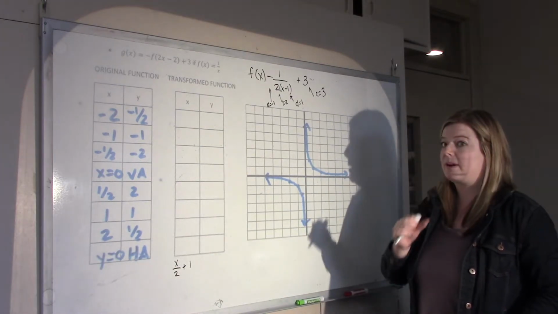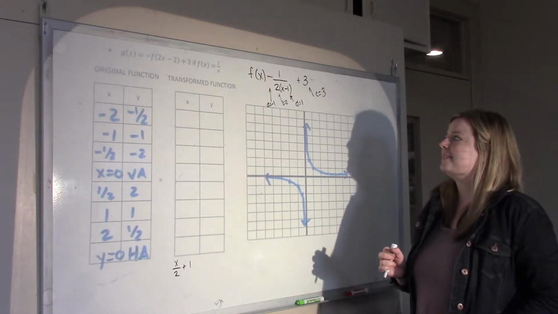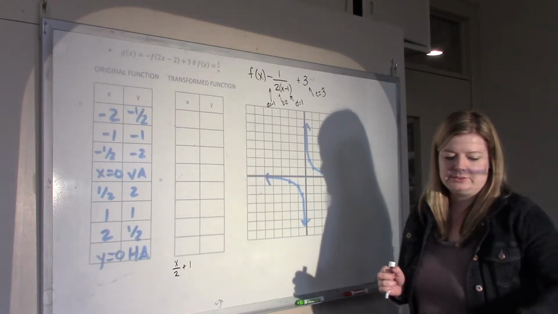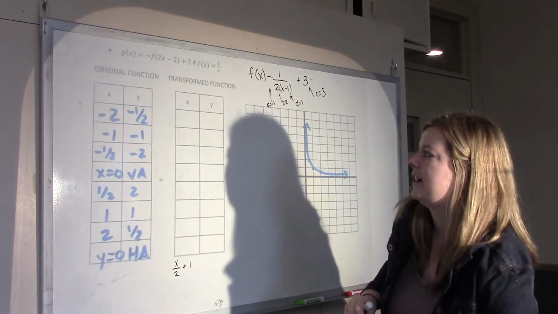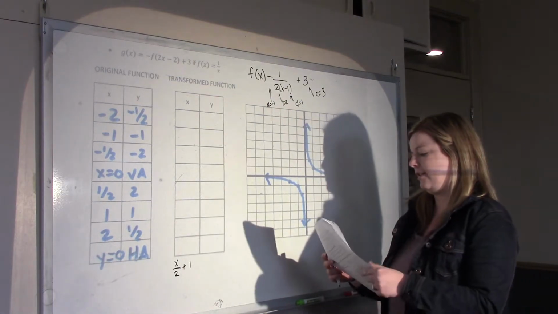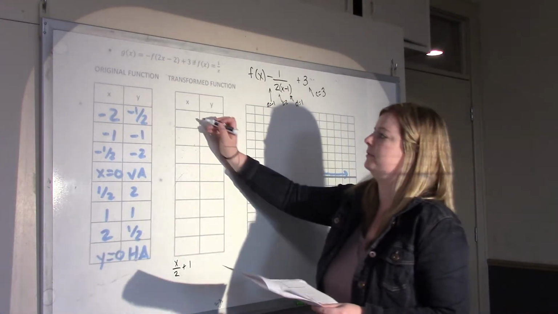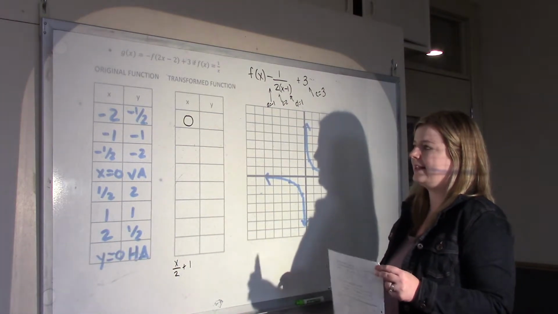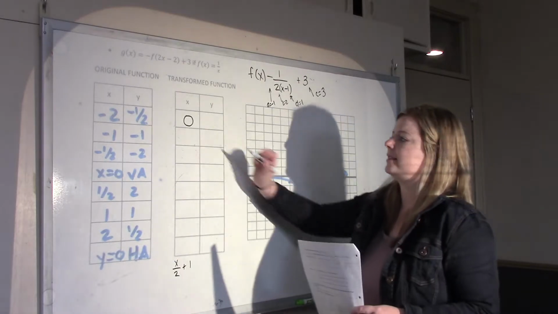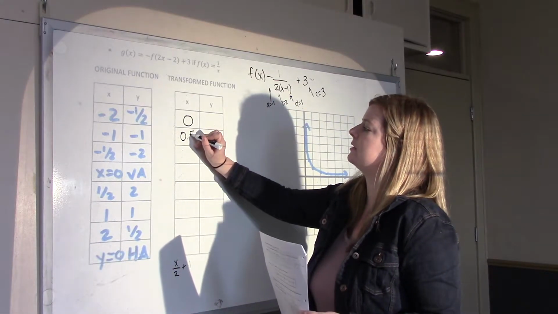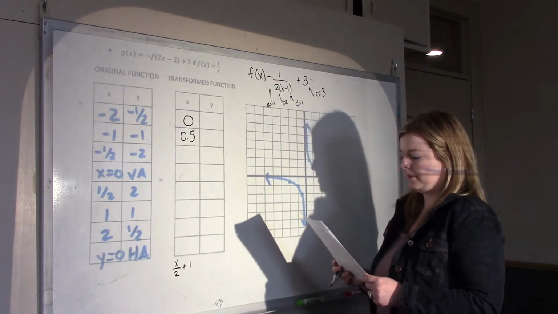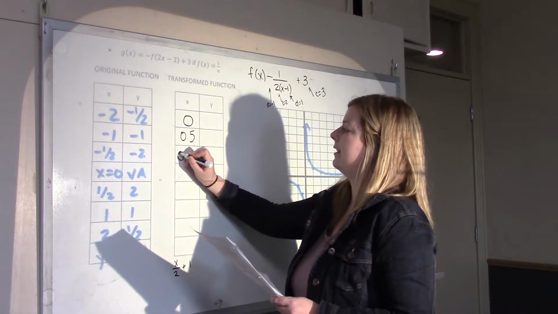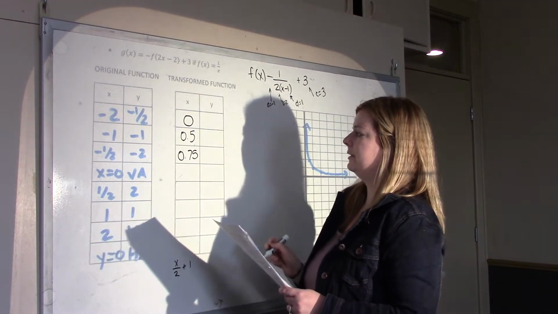Okay, so -2, you take that, and you divide it by 2 to get -1, and then you add 1 to get to 0. Okay? -1 divided by 2 is -0.5, plus 1 is +0.5. I'm going to use decimals here just because it's simpler. Okay? And you keep doing that, so this is 0.75.